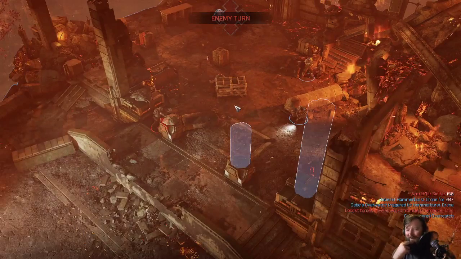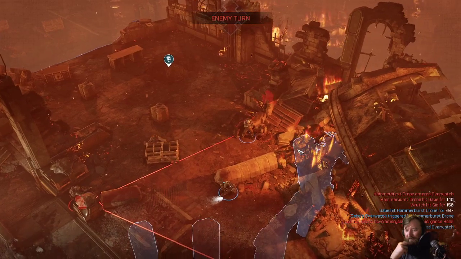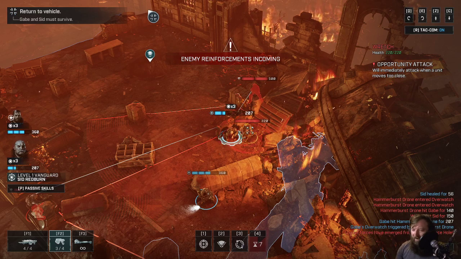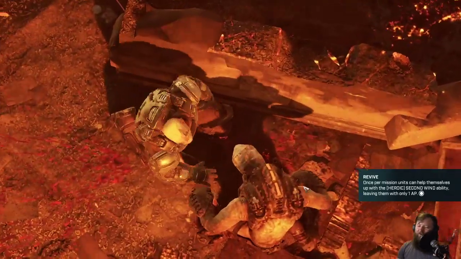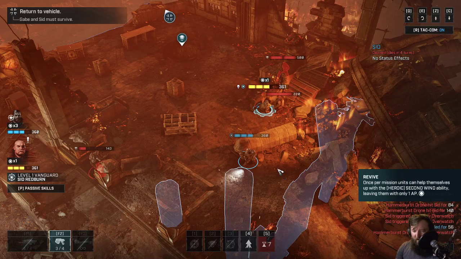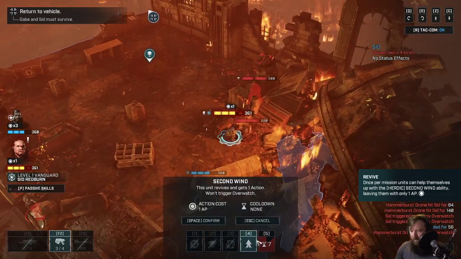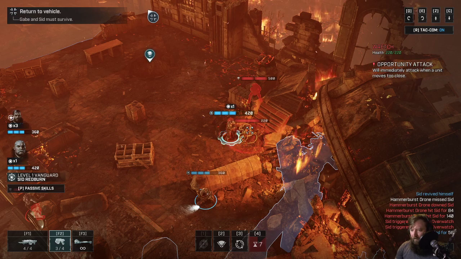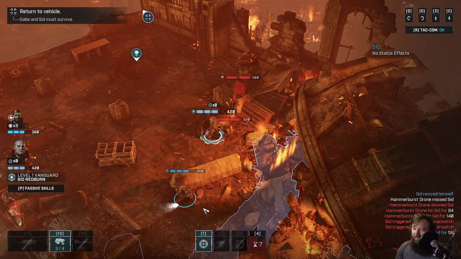Man, this is... that dude. Man, I feel like I'm getting absolutely obliterated here. Is this gonna get him shot? Yeah, it is. Oh my god. Once per mission, units can help themselves up with the heroic second wind ability, leaving them with only 1 AP. Okay, so how do I do that? Second wind. Yes. 1 AP. And let's see if we can shoot this wretch, which is 80% from literally right next to it.